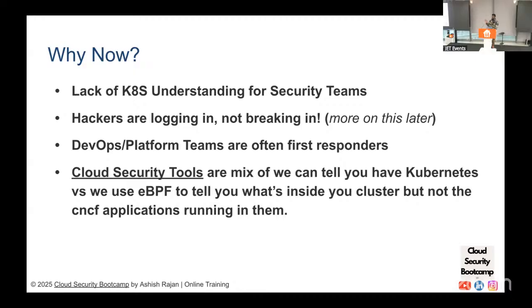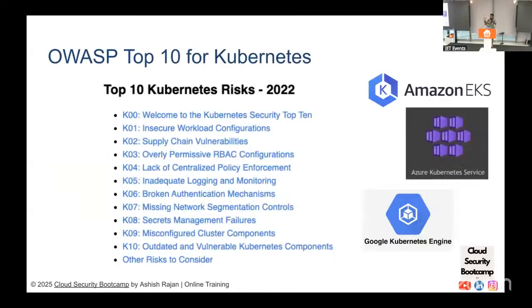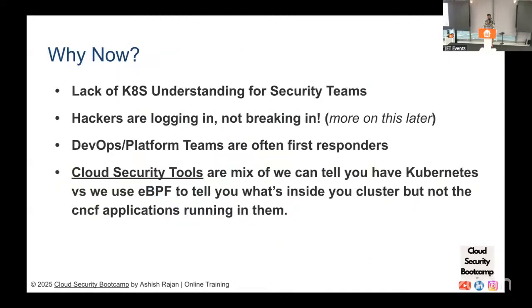Essentially, we went on this journey of trying to build MCP servers on our side. Think of it as a way to communicate with data sources, but with API calls. That's the simplest way to explain it. And we found that all this OWASP top 10 is great, but in most of the incidents we were triaging, people were just logging in. They weren't trying to have a sophisticated attack. If you go back to any public example of Kubernetes-related attacks, you'll find there's only one, and that was a Tesla hack, and I think it happened in 2018.